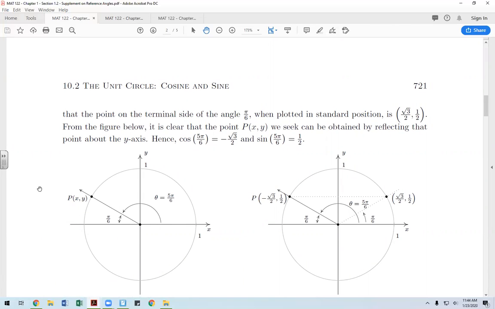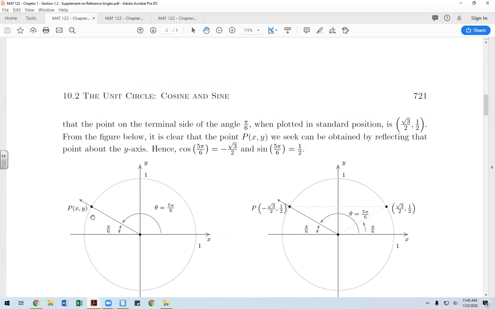My terminal side is ending right over here, and this angle is going to be 5 pi over 6. Now I need to figure out what this coordinate pair is going to be for the point on the unit circle, that x and y value. So if I'm going 5 pi over 6 all the way to quadrant 2, then right before I get to that half revolution, the angle from here to our terminal side is going to be pi over 6, right? Because remember, they have to add up to a total of pi. So this angle here is going to be pi over 6.